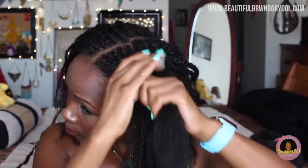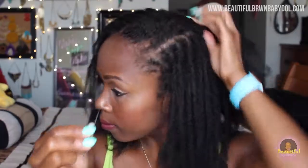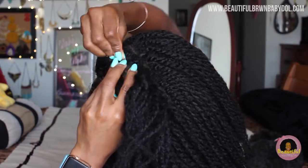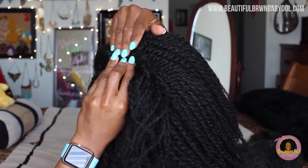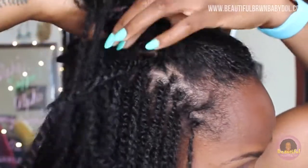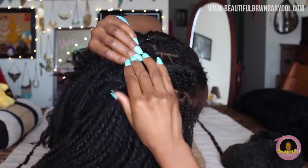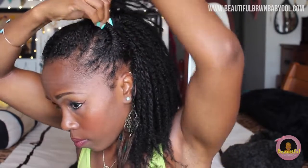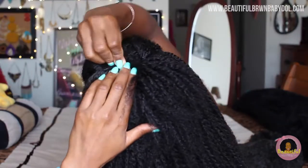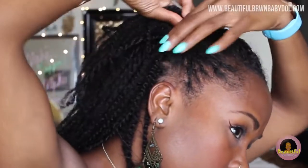Next style is quite simple as well. I tend to do it when my twists are getting old and raggedy and also quite shrunken up and a little bit old, but it looks pretty good. I like to take about 4 twists across the front of my head and secure them with a long length bobby pin, just like the twist you did before, but instead there's going to be 4 smaller ones in the front. So you can see here I got 2 going down the middle, and now I'm going to do the ones on the edges. I tend to pin the ones on the edges across the ones at the top, if you can see there. I'm going to repeat this on the other side of my head.